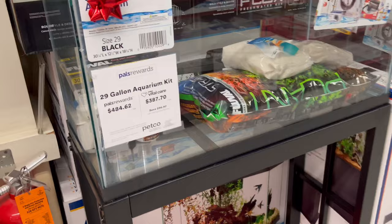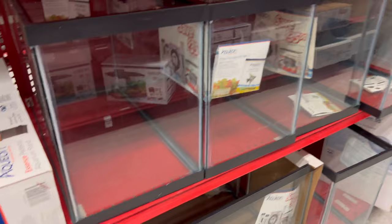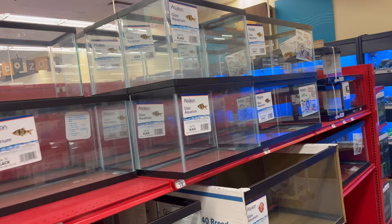Chances are you're somewhat new to the aquarium hobby and you're doing some research on keeping the common goldfish. This is great that you're doing research, so props to you. I want to be honest with you guys — I'm going to give you the truth. I've been in this hobby for over 10 years and I feel like you deserve it.